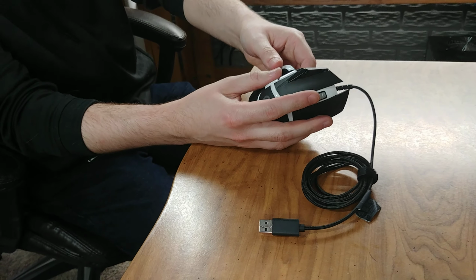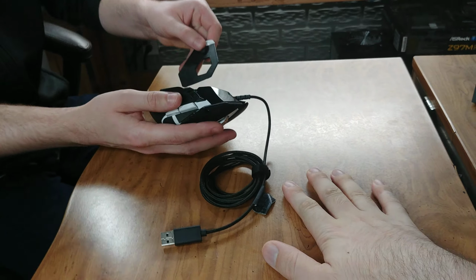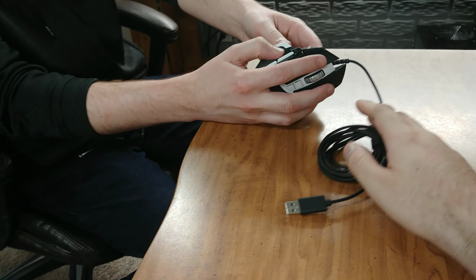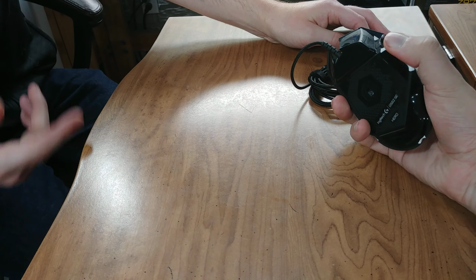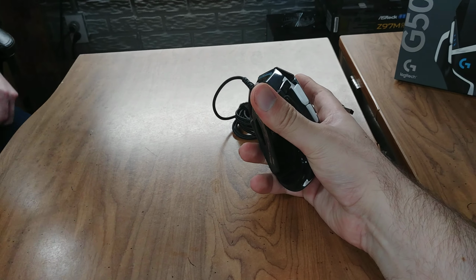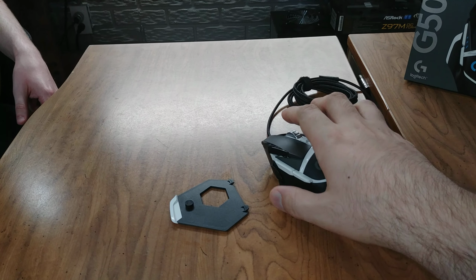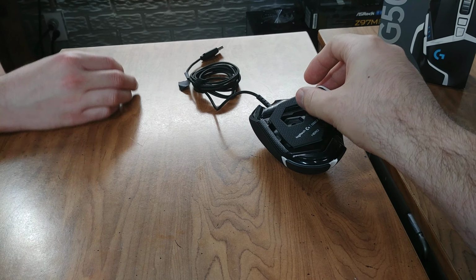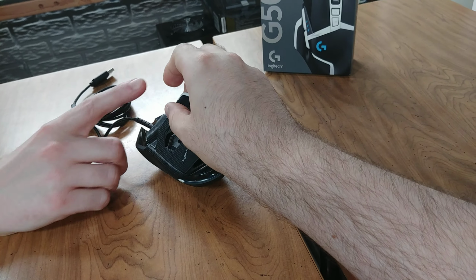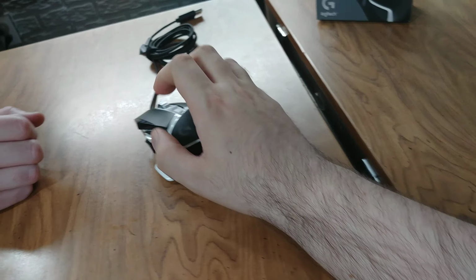Doesn't this also have magnets? Remember we ran into that at work? If you use the G502, or anything with a magnetic closure, on a metal mouse pad or a metal desk, it's a powerful enough rare earth magnet in here that it significantly increases the friction and weight of the mouse, because it's being sucked into it. Is it that way with the magnet off? It's that way, period, because the magnet, I believe, is in the mouse.